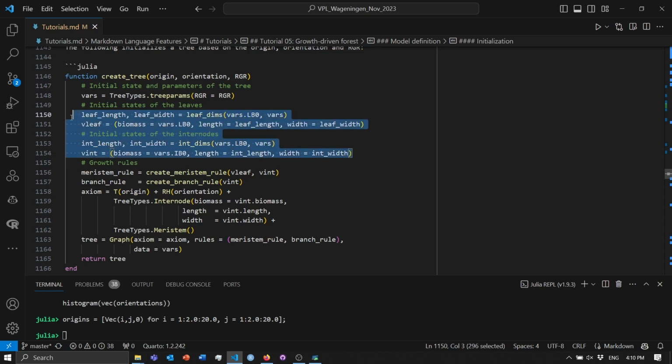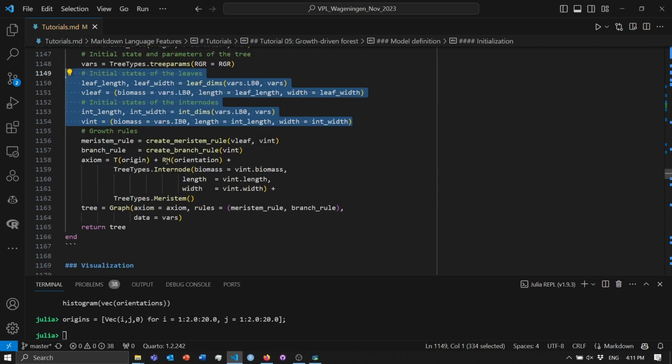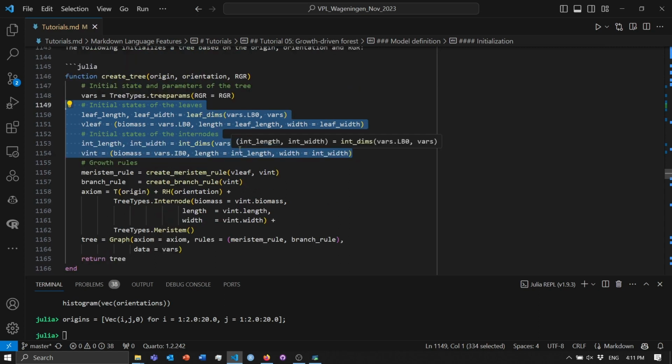Because basically I need to compute the initial dimensions of the leaves in the internode for the initial biomass of the leaf and the internode. So this is always like when you initialize the trees, you often have to call some of the functions that you're going to call in the daily step because you have to do some of the same functionality, right? Because otherwise, if I allow you to give dimensions and biomass as input, then you can end up with plants that are not consistent, right? And then it's the same.